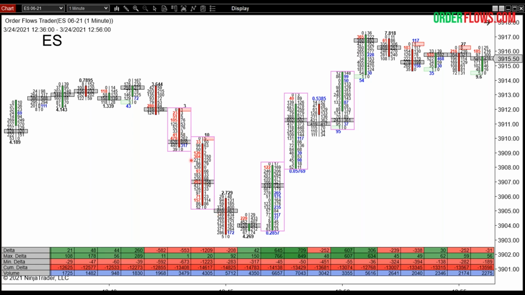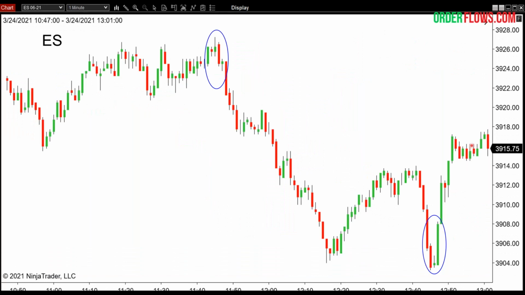But then it hits this area, comes in, boom, goes sideways, 1, 2, 3 bars. But in this third bar, what do you have? Multiple buying imbalances. You got 1, 2, 3, 4, 5 buying imbalances. Then the next bar, 1, 2, 3 buying imbalances. Now, none of these are stacked buying imbalances of 3 or more. So if you're looking just for stacked buying imbalances, you're going to miss this. You're going to miss that move back from 08 all the way back up to 16. So you're going to miss this move down, miss this move up.